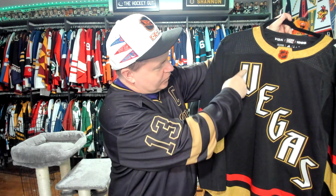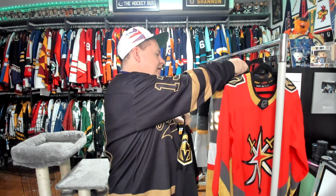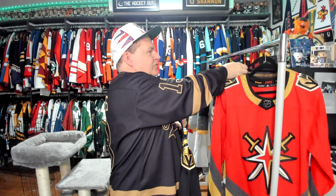And of course, this past season, you get the glow-in-the-dark jersey. So the glow-in-the-dark part, of course, around the inside here, there's stars here. You have fonts that are very classic Vegas fonts related to this. Of course, it's a blank. All of these jerseys are blank minus the two Marc-Andre Fleury jerseys, which, of course, I got for dirt cheap from the NHL store, which I was mentioning in an interview not that long ago. So, yeah, the Vegas Golden Knights, I think, have done quite well with their jerseys.